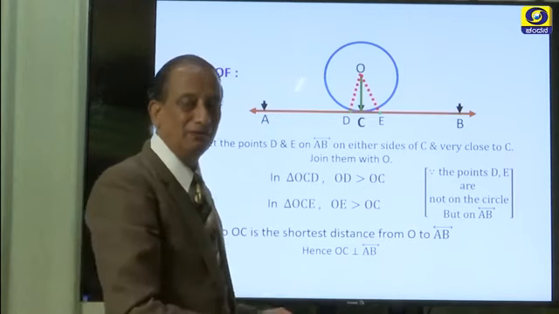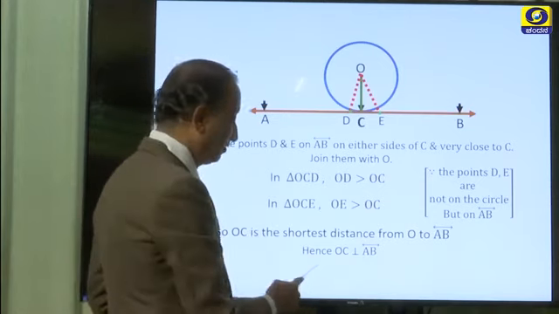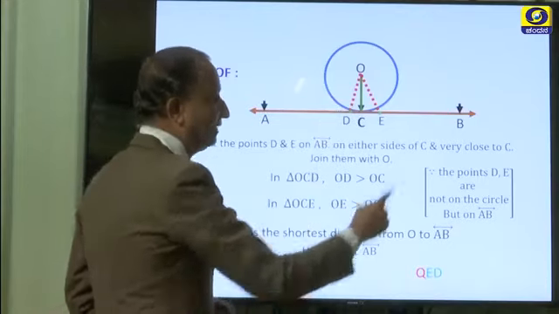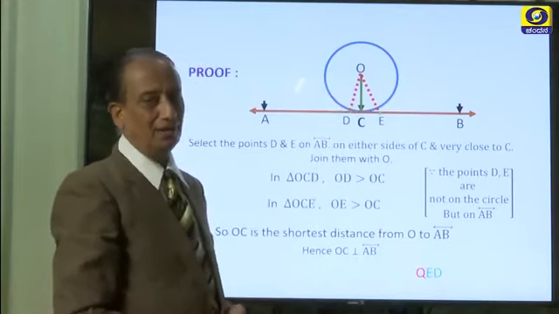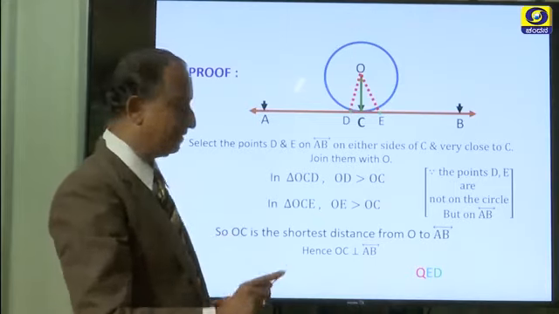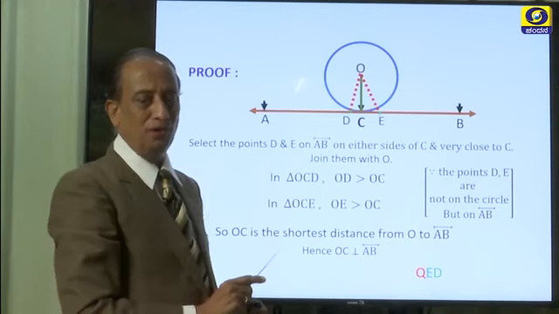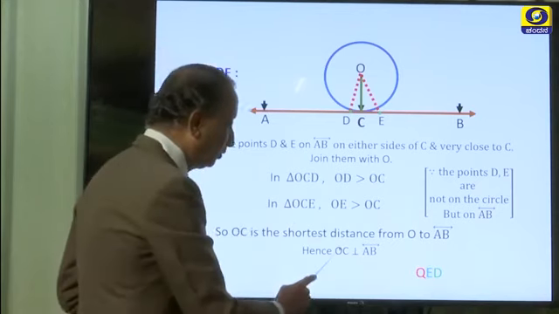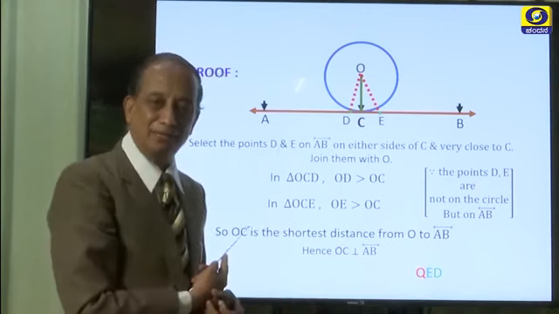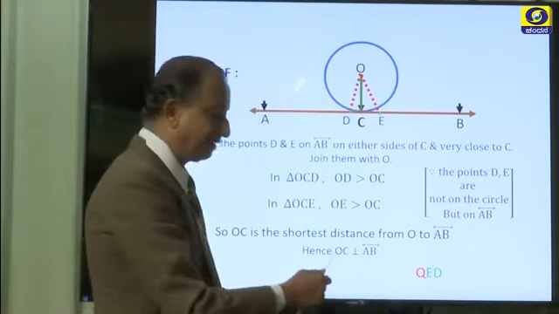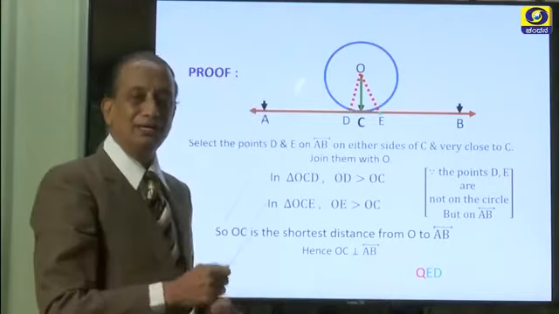Okay, this is the converse of the prerequisite theorem. So with that we have shown that the radius and the tangent at the point of contact are always perpendicular to each other. This is a very simple, small proof to show that radius and tangent are perpendicular to each other. Once we complete this theorem, it is convention to write QED.